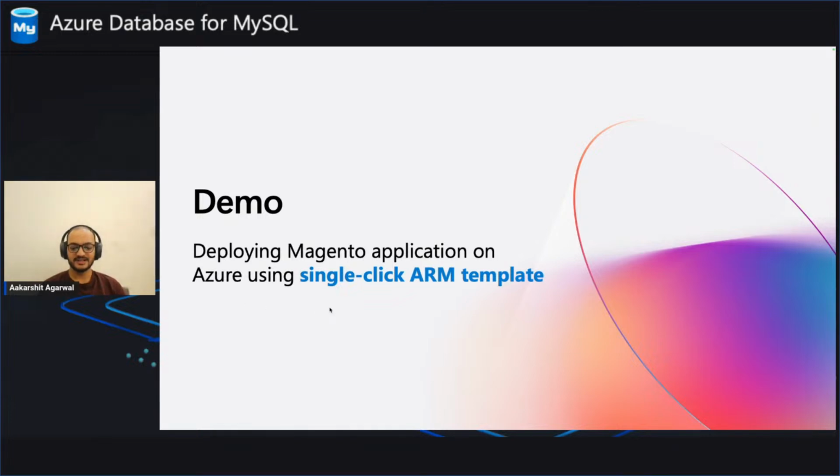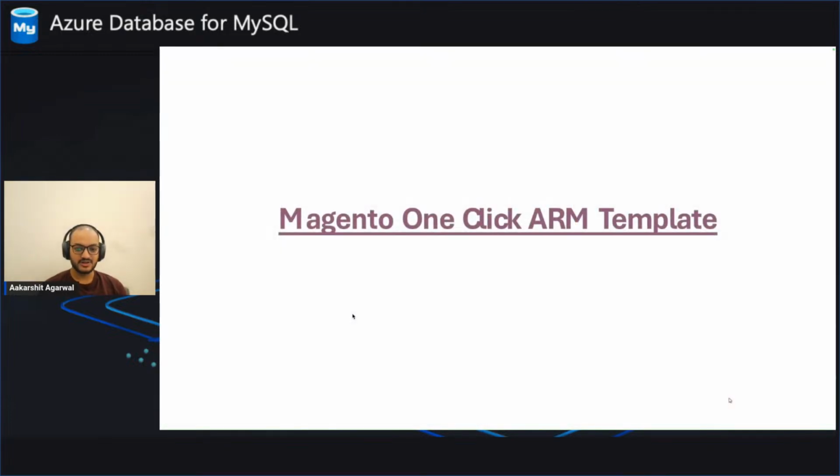All right, so let's get started with the deployment demo. Here we'll be starting with the Magento one-click template deployment. This would be a pre-recorded video because there are multiple things going on for the deployment, and the video may also have some PII information, which would be masked. In future, we will have a blog post talking about the template and the configurations in detail. The link that I would be using here to deploy the template, a similar link would be provided in the blog post as well.